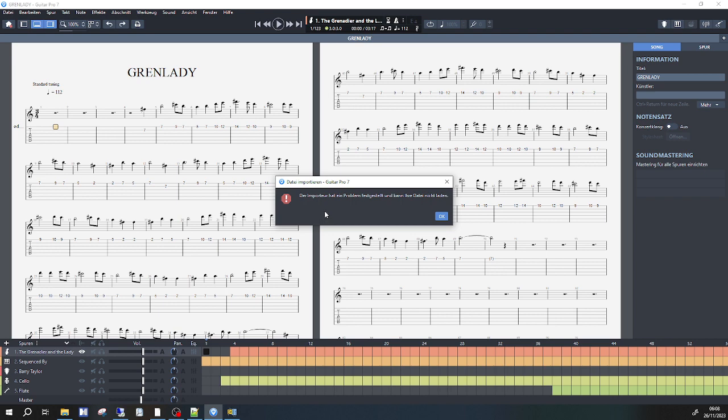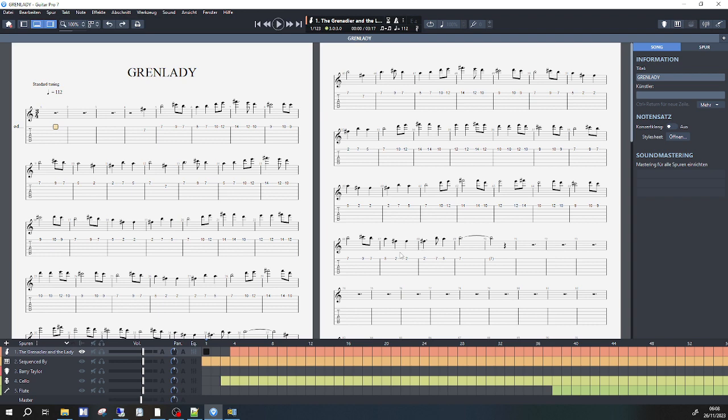Sometimes the created versions don't get imported into Guitar Pro correctly. I have a workaround.